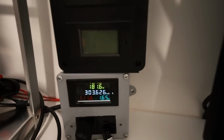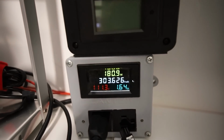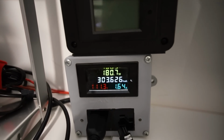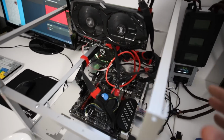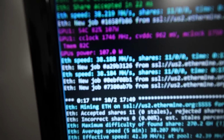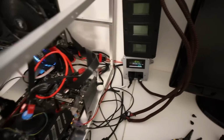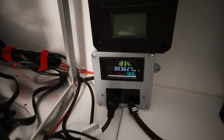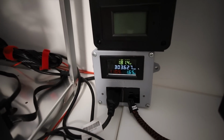Oh yeah, so I wanted to show you guys at the wall, for the whole system the total is about 181, 183 watts. It looks like it's averaging 180 watts at the wall for the total system. So that includes the motherboard and the GPU and everything that's running right now. 180 watts, but in the software it says we're using about 107 watts. So I'm gonna assume, minus the motherboard and maybe the efficiency from the power supply, we are using about 120, maybe 130 watts for the 5600 XT at stock clocks.